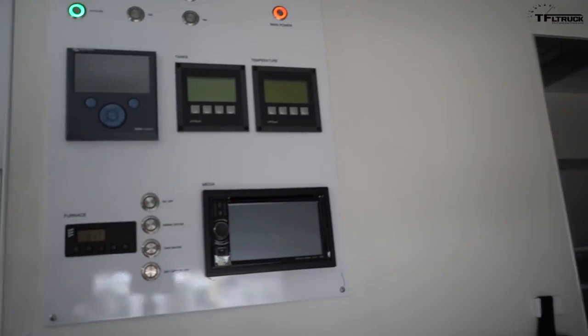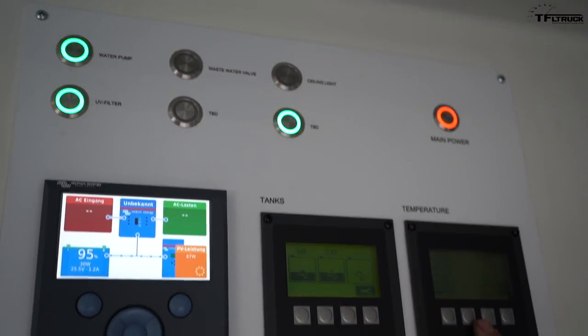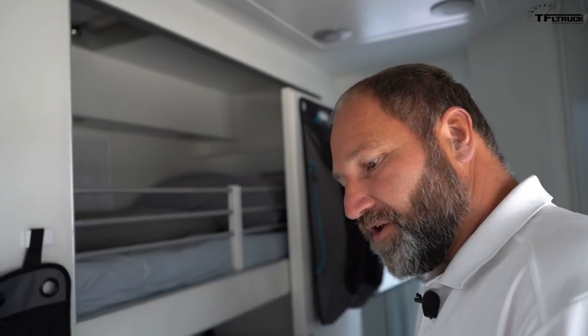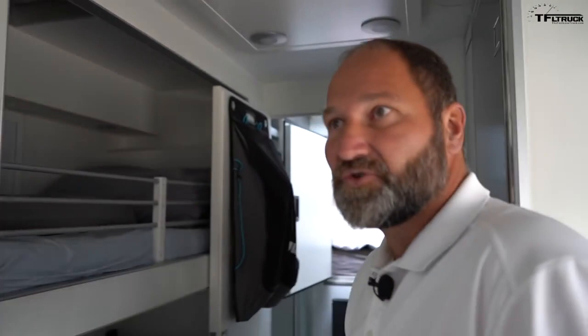How much power does this have? We have an 800 amp hour battery system in this truck. European trucks are on 24 volt systems. The US ones are more on 12 volts. So this is a 24 volt system. We have 12, 24, 120 and 230 volts on this truck. So this was made for world traveling. So we have different chargers also as a kind of redundancy. If one system fails, when you are in remote places, you still have a chance to use the truck.